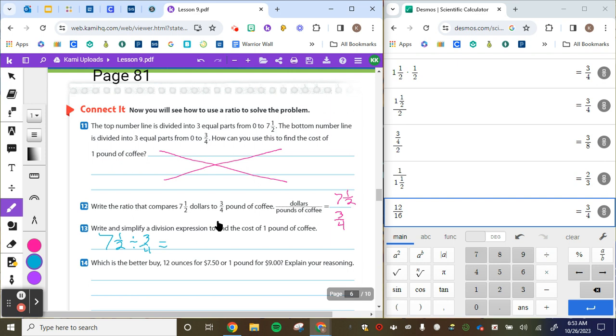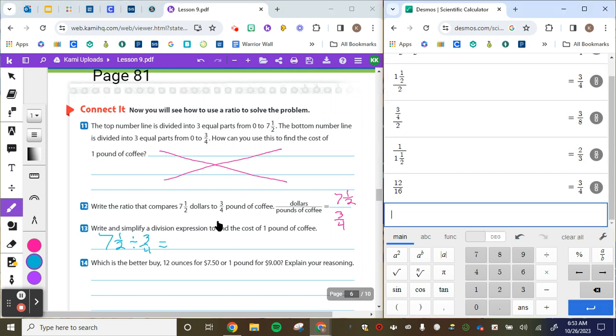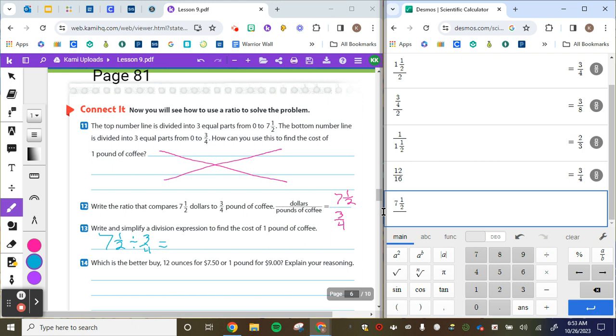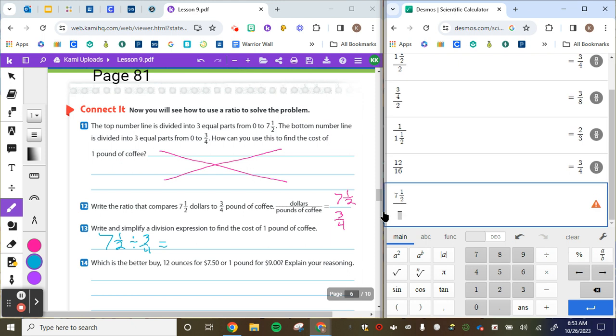So when I put that in the calculator, remember, use the AB button to put in your fraction. So $7 1/2. You do have to get out to the end before you click the division. Divided by, need the ABC button again, or the AB button, sorry. So $7.5 for 3/4, we will get 10. So it costs $10 to buy the coffee that's on sale.